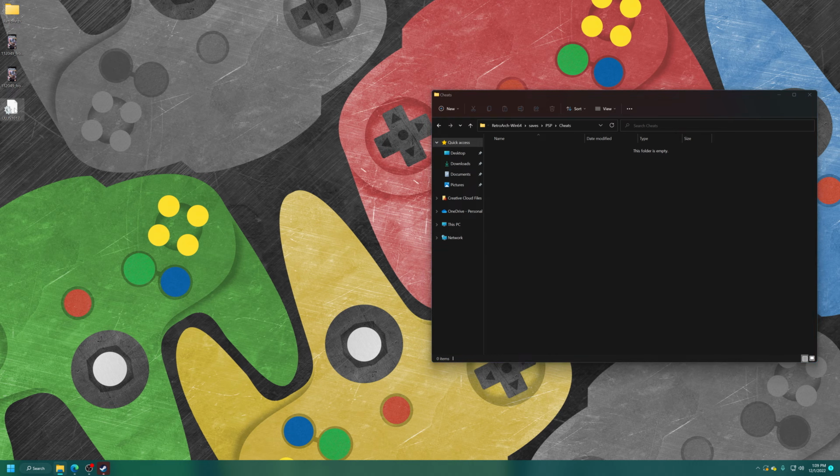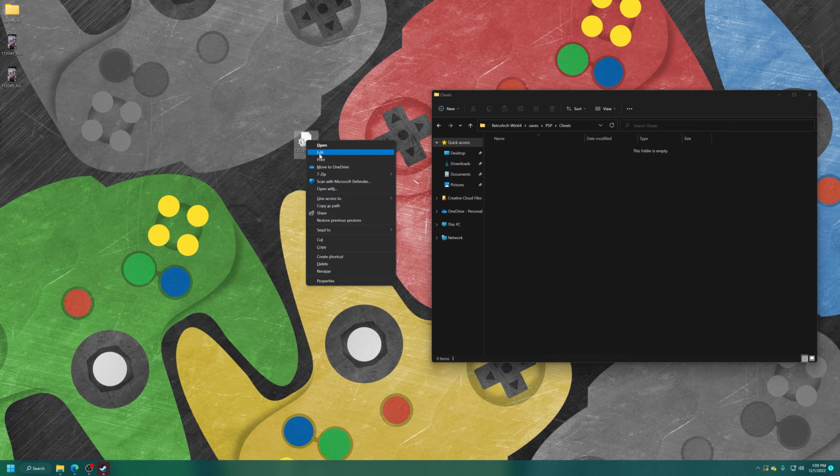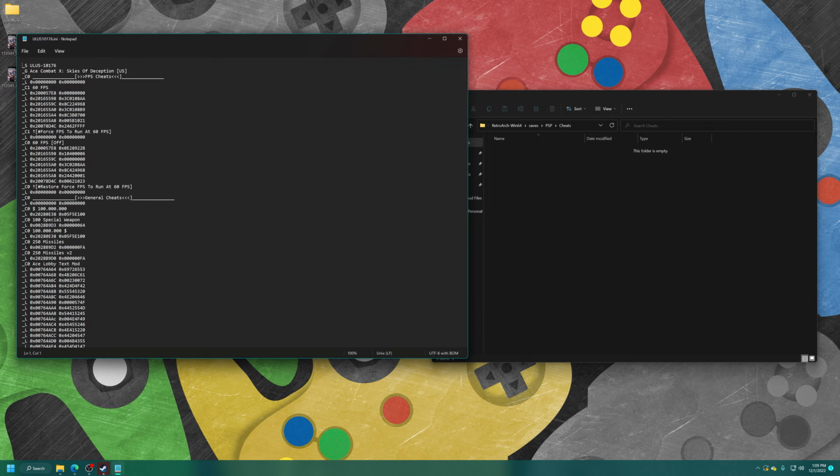So I have a PSP cheat file here for Ace Combat X. So it needs to be named after the region code of the game in question and saved as an INI file. Now within these files, there will be a number of cheat codes. So, for example, here is a 60 FPS patch for Ace Combat X. So, to enable this patch, I just need to make sure that instead of it saying C0 here, it says C1.